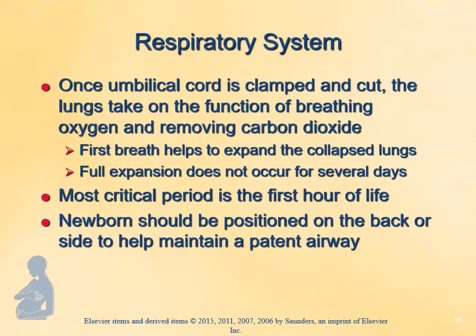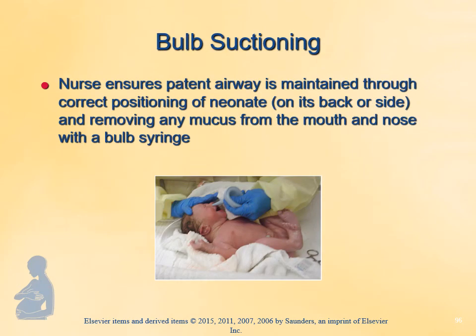So it's most critical during that first hour of life. That's when the most problems happen with the respiratory system. And so for that reason, we watch them very closely for that first hour after birth. We always want to keep them on their backs because their heads are fairly heavy, and we don't want them to get smothered by not being able to lift their head and keep their airway open. So we always put babies on their backs so that they have the best position for air exchange.